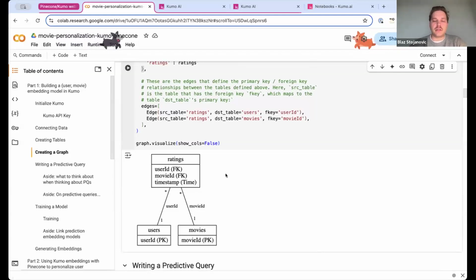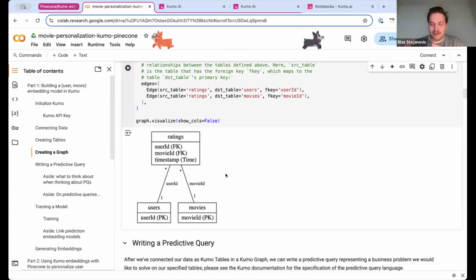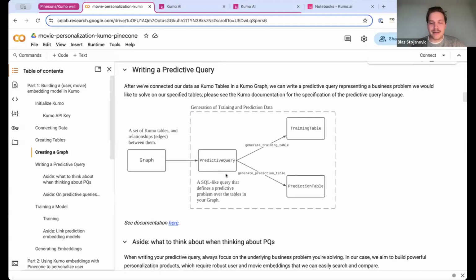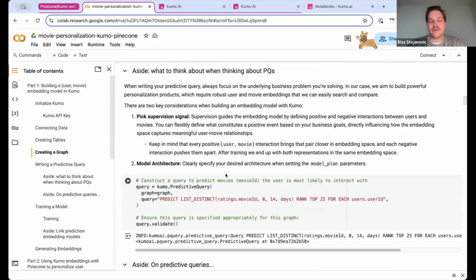So once you're finished building the graph, you have a data structure on top of which you can build relational graph transformer models. And if you remember the slide I had on the parallels to textual tasks, where you have a text corpus, a prompt, and then the output, right? The next thing we have to do is the prompt, and that prompt is the predictive query. We've designed it to be similar to SQL, but future-looking. It tells you how the model is defined, or what we want the model to learn. Under the hood, it lets you generate the training and prediction tables very efficiently and without touching the graph at all.